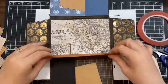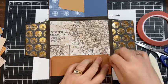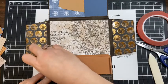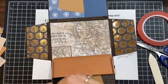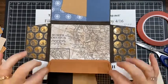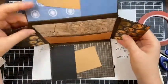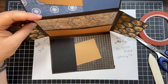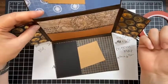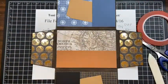Now these side ones, I can't unpeel one side and do that and then the other, because you won't be able to get to the other one. So you have to do these at the same time. So we'll peel this up and this. And then try to squeeze this at the top, and then we'll just flip it over. Okay. Now, can you see looking down? Hopefully, let me wait for a minute and see if this catches up in the camera. But you should be able to see that this pocket is popping up a little bit. Yep. So you can really get a bunch of stuff in there.